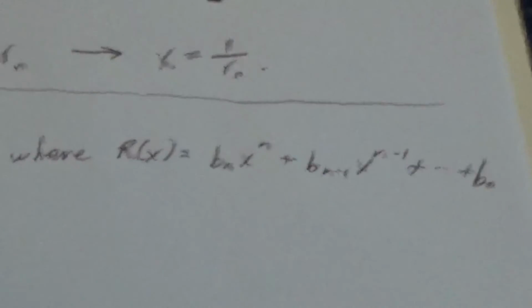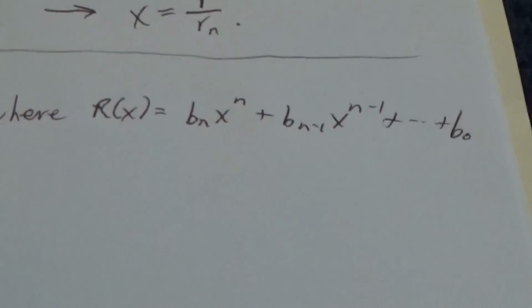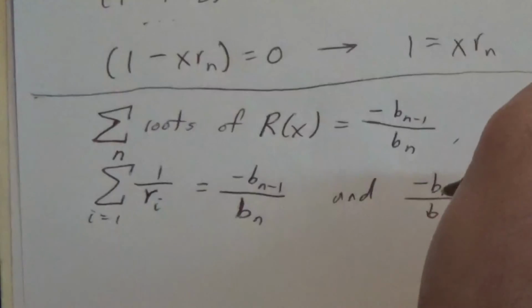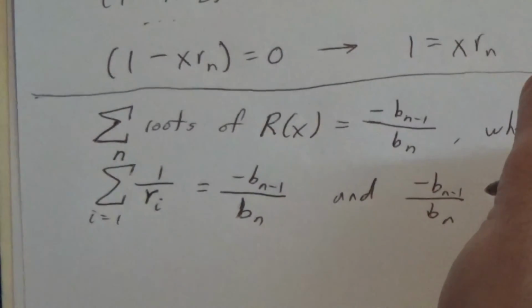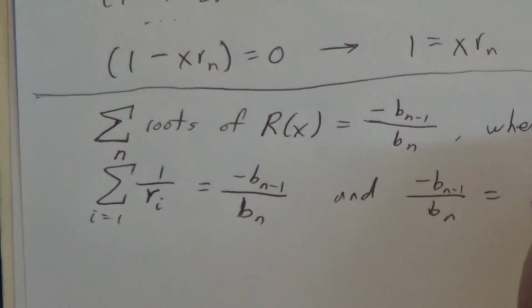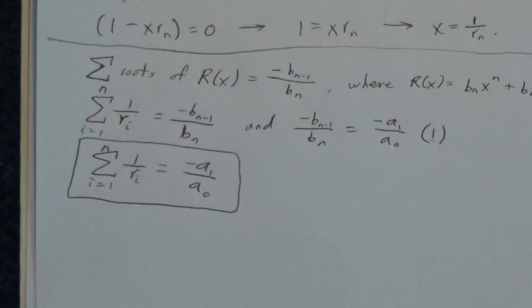And additionally, we know that the second coefficient, what I really mean is the coefficient of x to the n minus 1, in R of x must equal the second to last coefficient in p of x, which in this case must be a sub 1. Because there is such a correspondence between the coefficients of R of x and p of x, we can rewrite this formula in a very interesting way. So finally, our final fact in this track, we know that the sum of the reciprocals of each of the roots of p of x must be equal to negative a sub 1 over a sub 0.